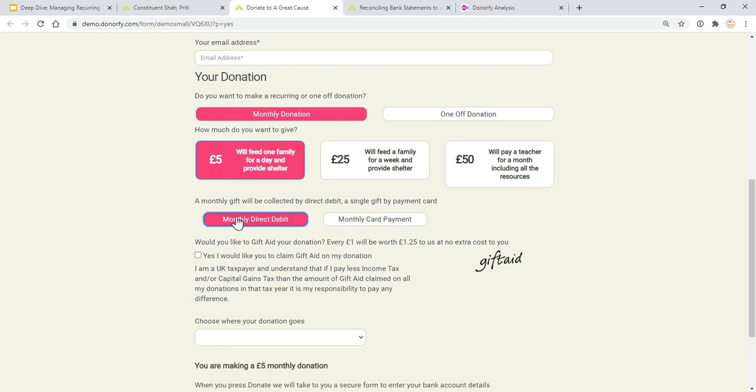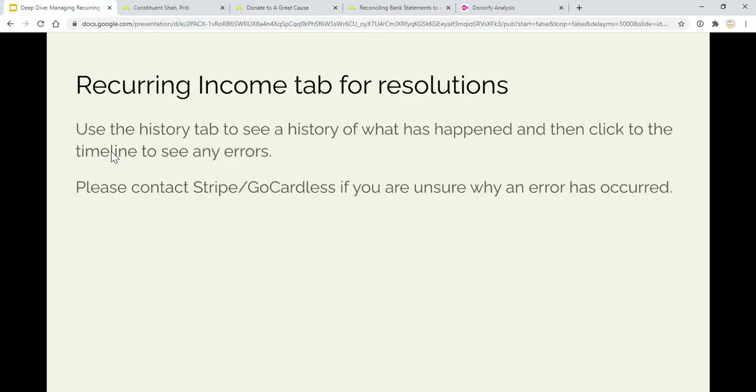So once they've submitted this form, that data will all come into Donorfy for you. So it will add the recurring payment instruction to their record for you, and then as those payments start coming through on a regular basis, all of those will be automatically added into the timeline. And then if you're also using the trigger, they're automatically getting thanked as well. So all you'll be needing to do is reporting on it, and also if you want to, you can keep an eye on what's happening.